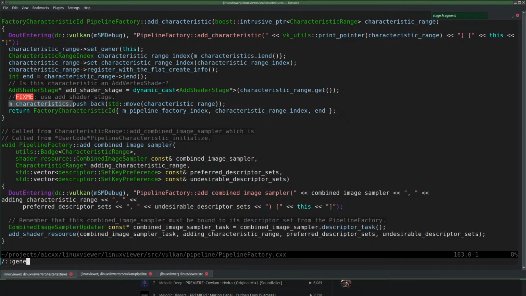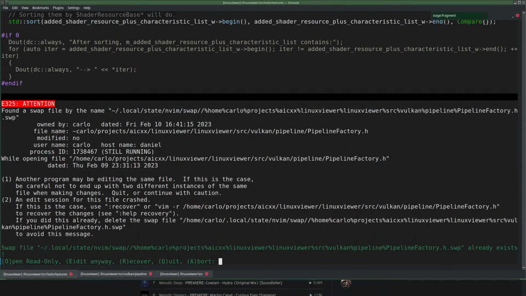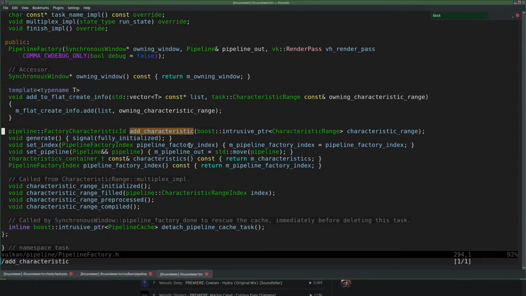Let's go to generate here. Nope. Signal fully initialized. Right.